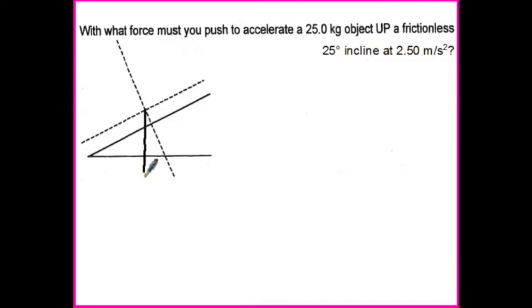Start with weight. This time you have to draw your own weight. Make sure you're putting it toward the bottom of the paper, straight down. Some people start going sideways. And weight does not pull sideways. Gravity pulls straight down. So make sure you have a good start there. And then make sure you have a good looking rectangle.